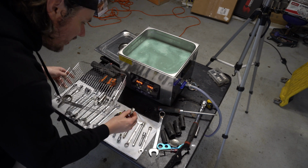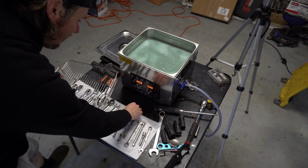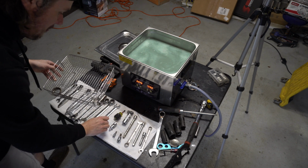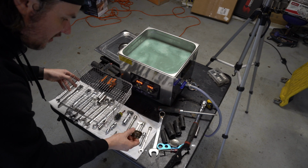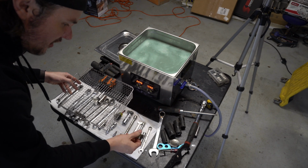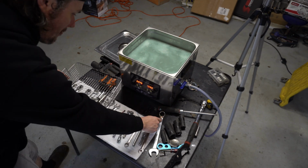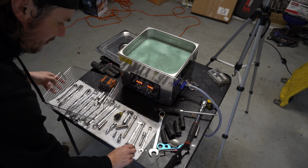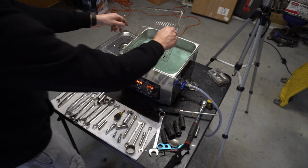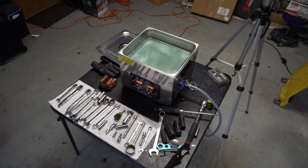Everything looks pretty good. There's a couple items that still have a little bit of surface rust. Apparently you can run a mixture of water and vinegar if you're really trying to strip rust off. Our collar still has quite a bit of rust on it, but it's not bad. I'm going to leave that out. We'll dry it off, and I'm going to see what kind of surface rust it builds up in the meantime.